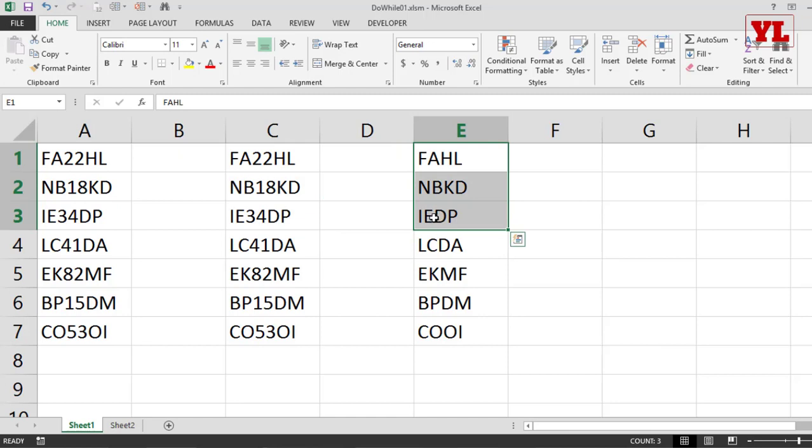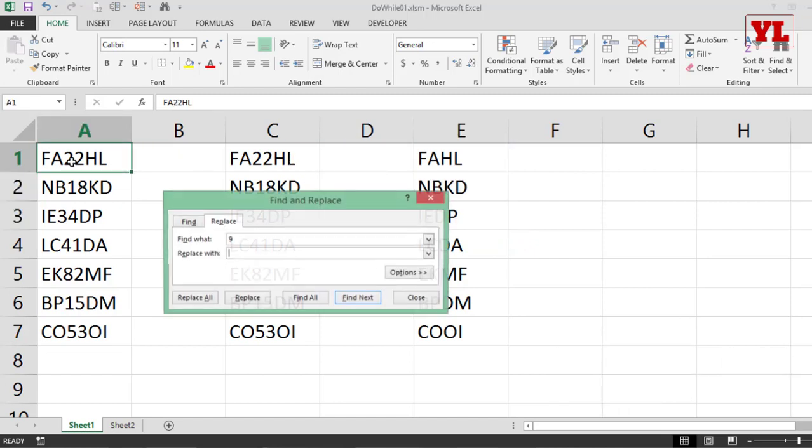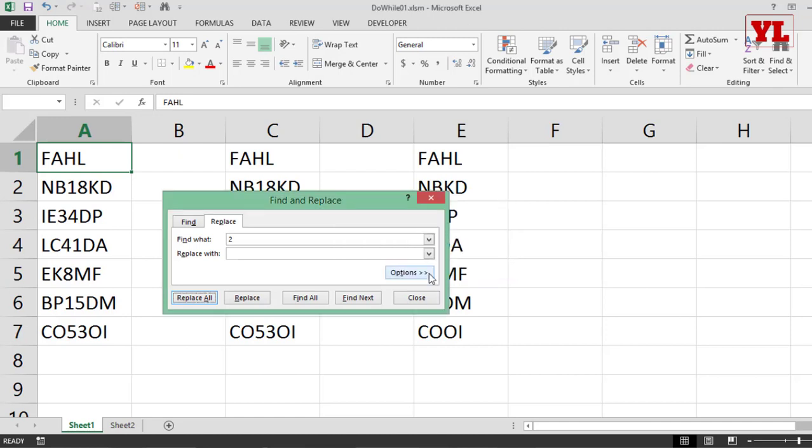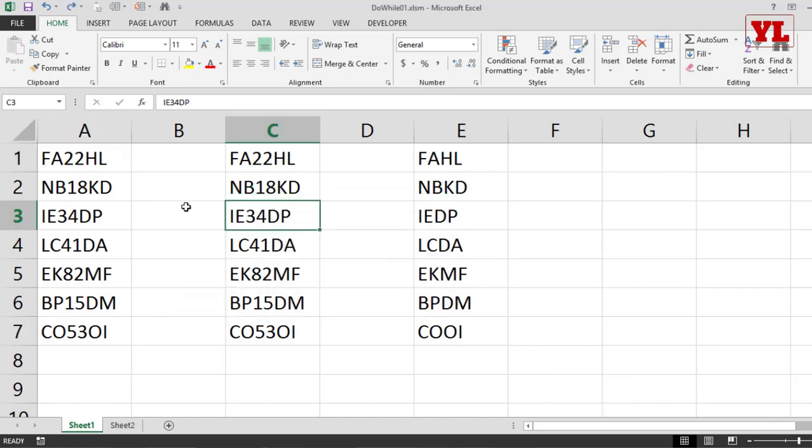Now, typically if you were to do this in Excel through find and replace, how would you do it? You would select a cell, press Ctrl H, delete, let's say digit 2, replace all. Oh wait, if I do that, notice the 2 digit has gone from the entire worksheet. Why? Because if you choose just one cell, find and replace ensures that it happens on all the cells of the active worksheet. So let me press Ctrl Z. Let me do this time.